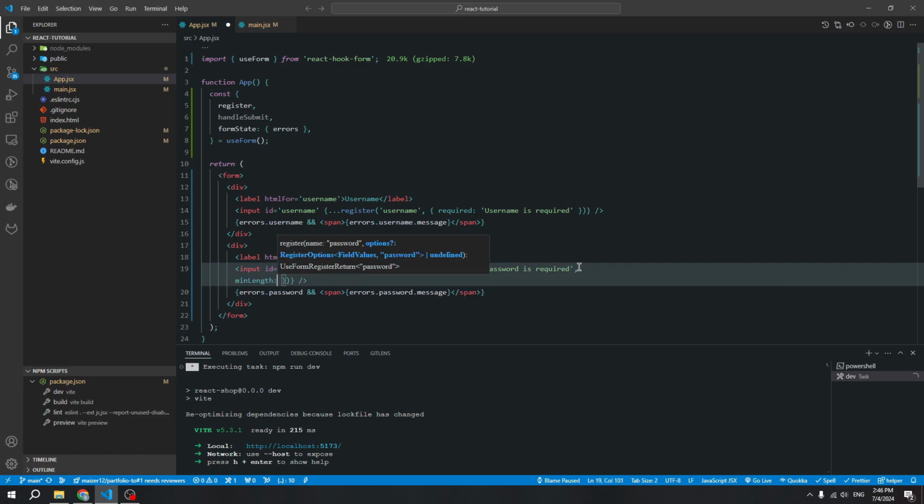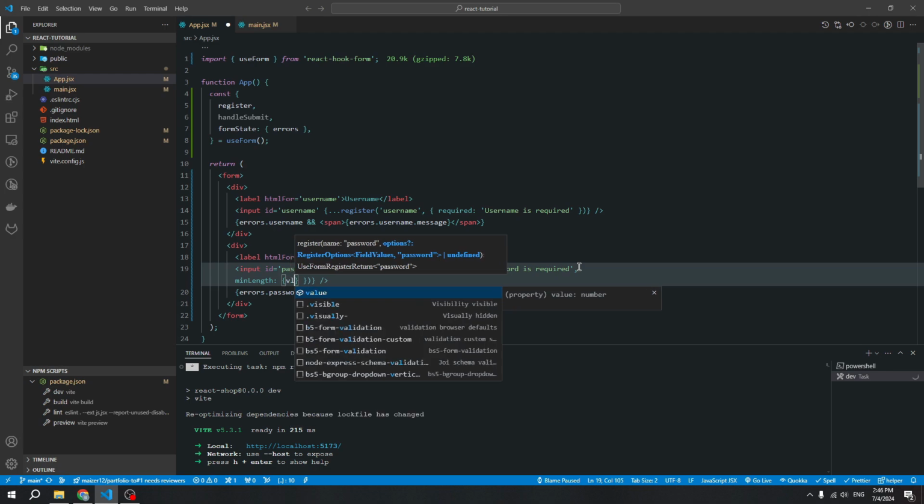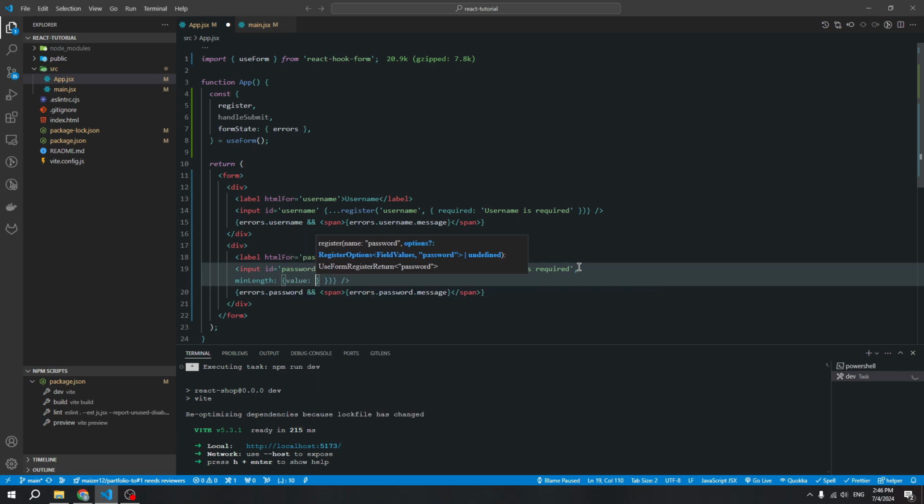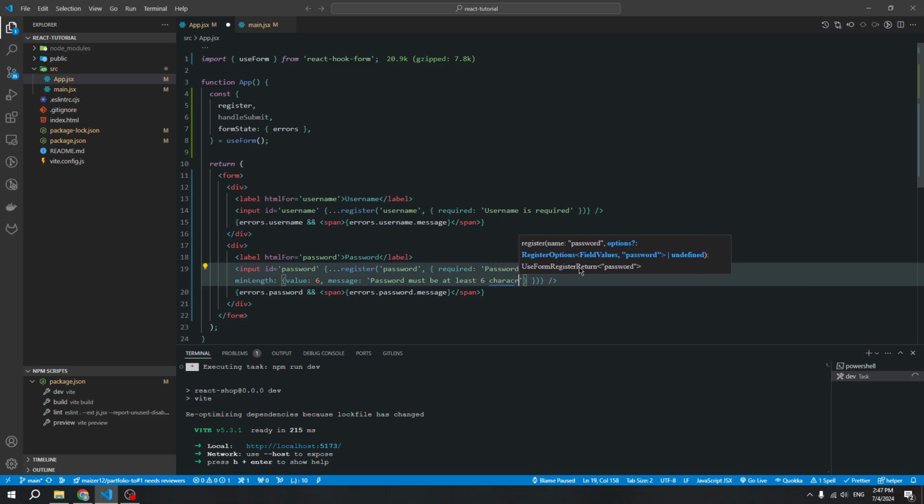We can add minimum value, it will be 6, and also let's add a message. We can write password must be at least 6 characters. Okay, our options are ready.